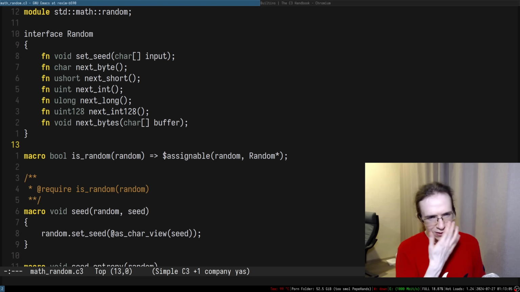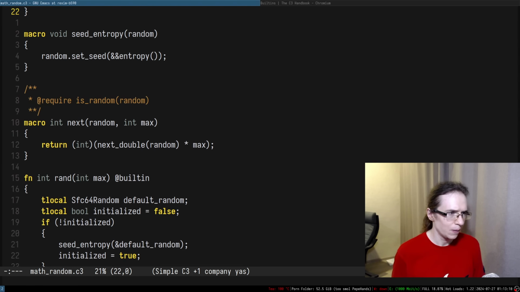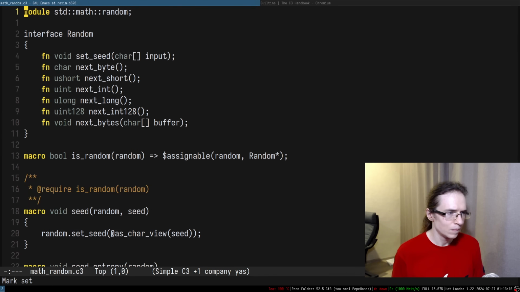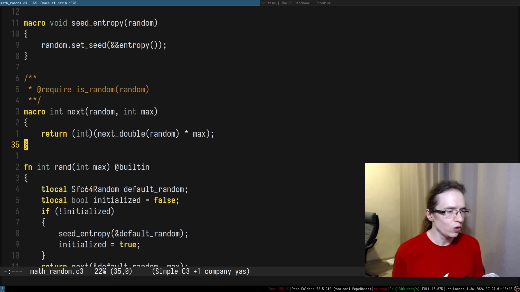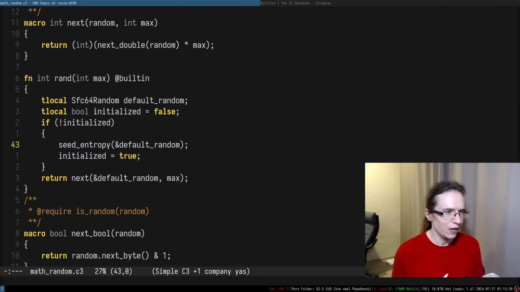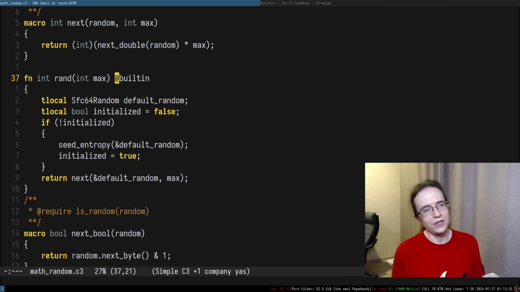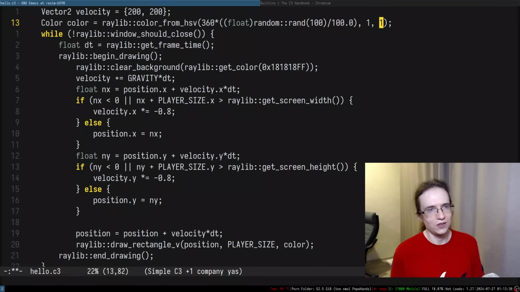So there is an interface random. So we provide the seed. They all accept some sort of a random, but I have no idea how to construct this thing. Oh, this is built in. So that means I don't have to prefix this entire thing because it uses the cheating. Right, it uses the cheating.